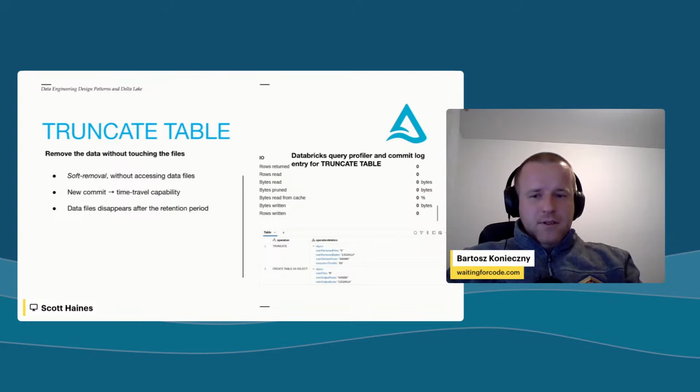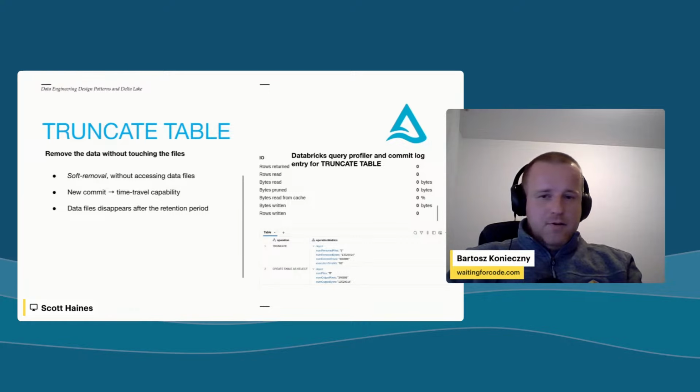Of course, it follows the Delta protocol semantics by creating a new commit for the time travel capability, and the files will disappear after the retention period, so vacuum will reclaim the space after the retention period as for any other delete or update operation.